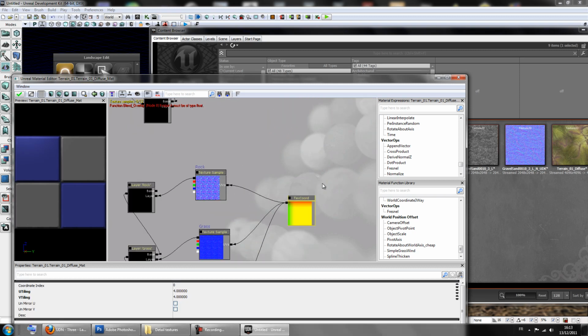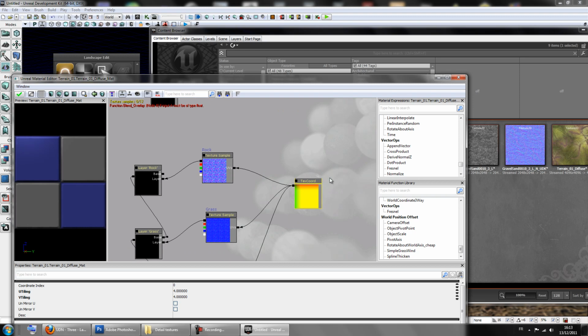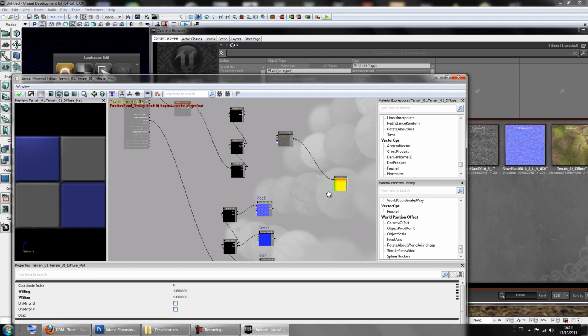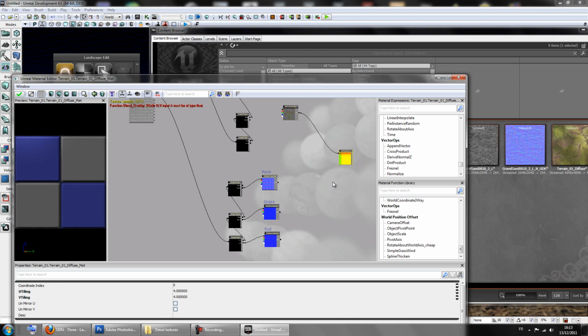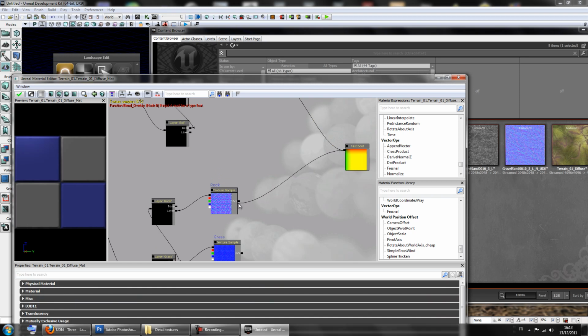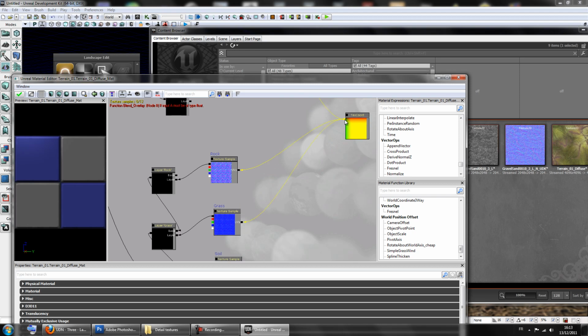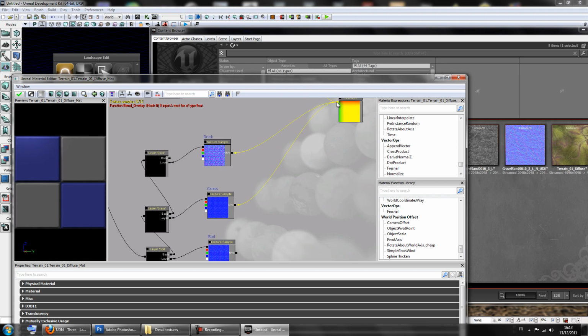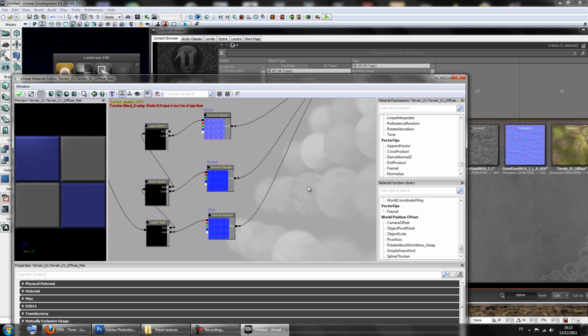Since we want to save some instructions on our material editor, it's basically the shader that we're working on. Probably going to delete that texture coordinate node and just use only one instead of using two. It's very important to optimize your materials. The less instructions you have in your material, the faster it's going to be for your GPU to render out the shader here.